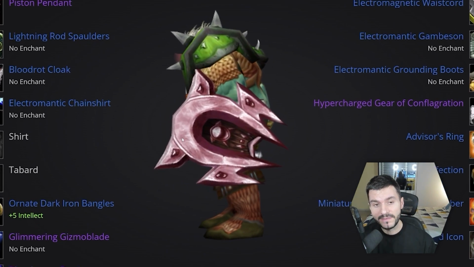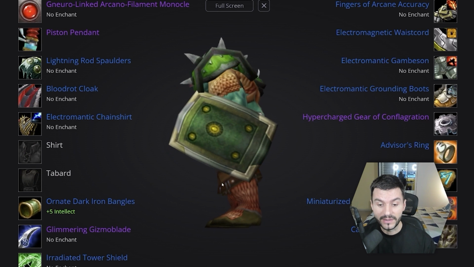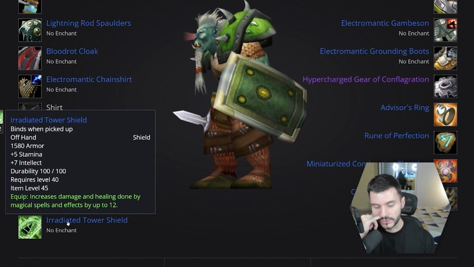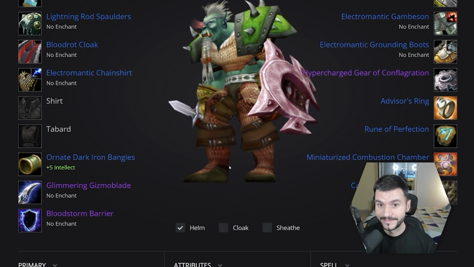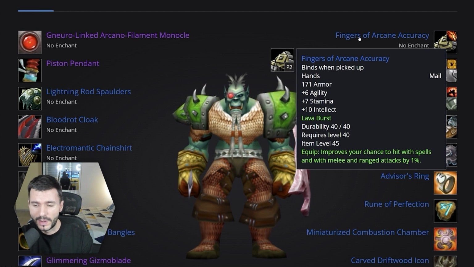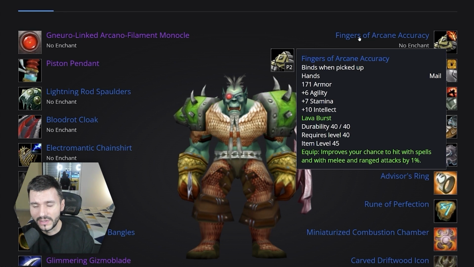However, if you don't like PvP, if you don't want to do the Stranglethorn event, there's a nice shield here called the Irradiated Tower Shield, which is almost as good. Actually, I think it has only 2 spell power less. Also, it would be a shame not to have both epic weapons. Fingers of Arcane Accuracy is the ones I went for, the 1% hit, although I think probably the 18 spell power cloth gloves would be better.